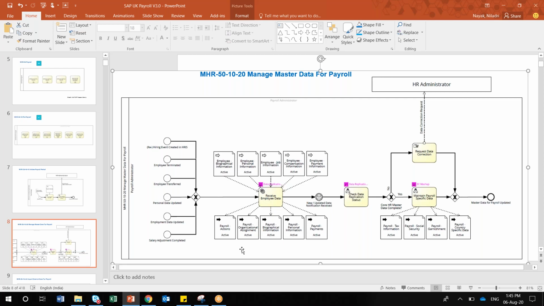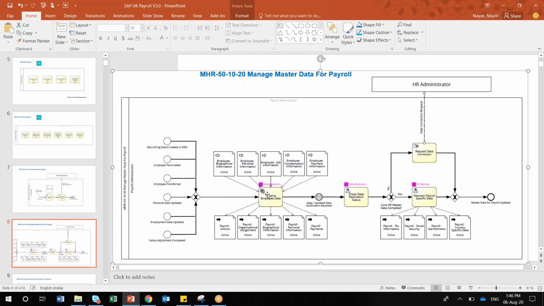Data replication, in simple layman language, is a program which is scheduled every 15 minutes or 30 minutes or every day. It will just capture the data. Suppose today is the 6th of August here in India, and you have hired 20 employees in Employee Central, that data will be replicated to your Employee Central Payroll system.